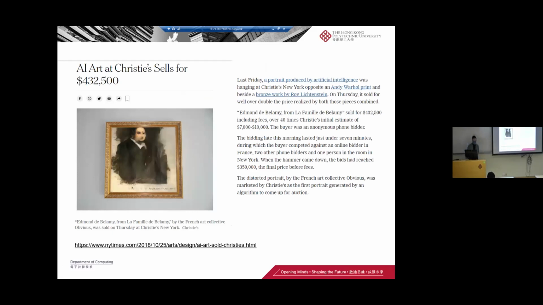There is another one. This is a news item. This is a picture which was sold a couple of years ago, very recently. It's a fake one, very similar to the fake people created by that website. But it has been sold. You see the price here: 432 hundred dollars. This is digital art, one of the first sold for real money. Fake art sold for real money. So this is another example, to give you the feeling that we're not just playing with it. People are making it more serious in the future. So people buy it. Okay, just to give you more feeling.